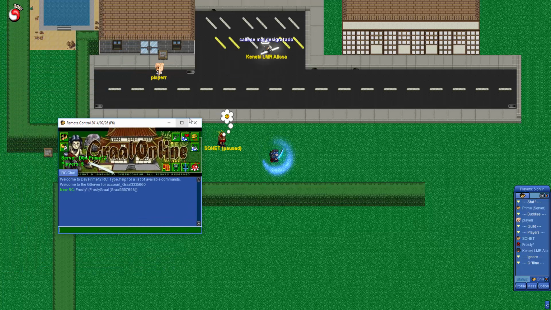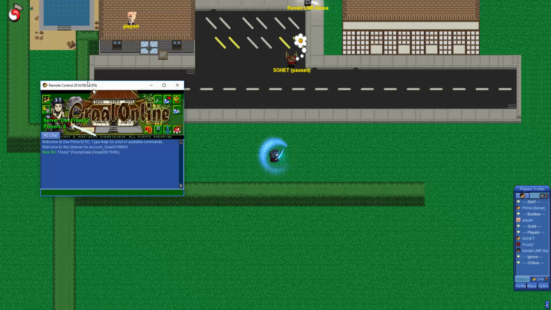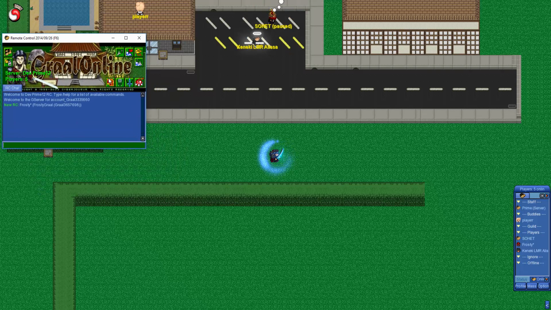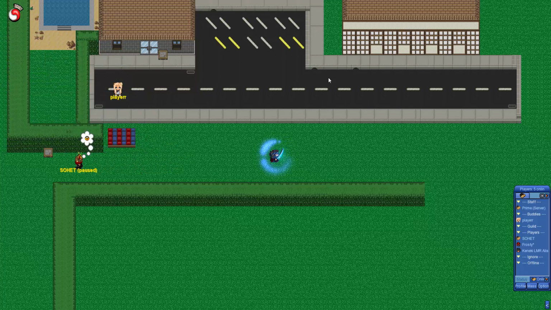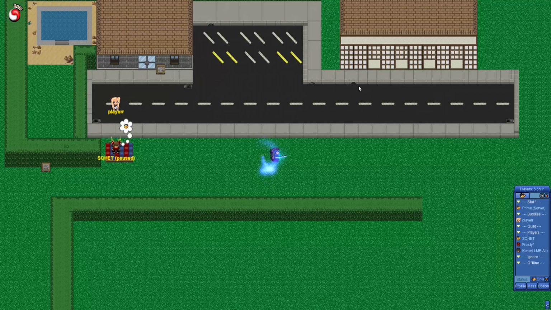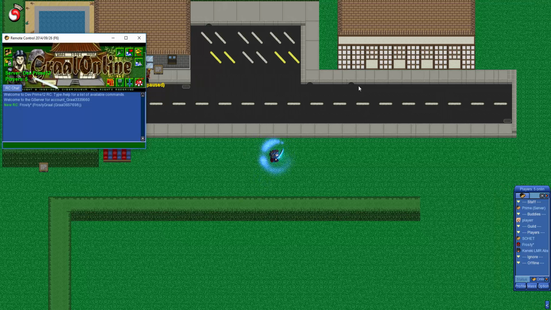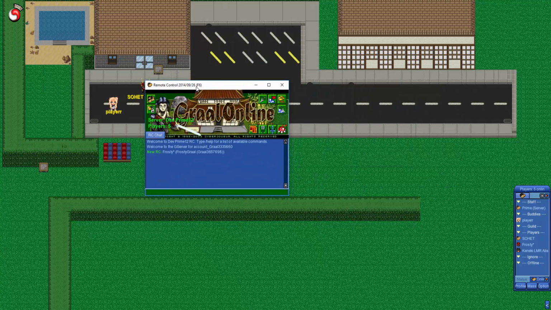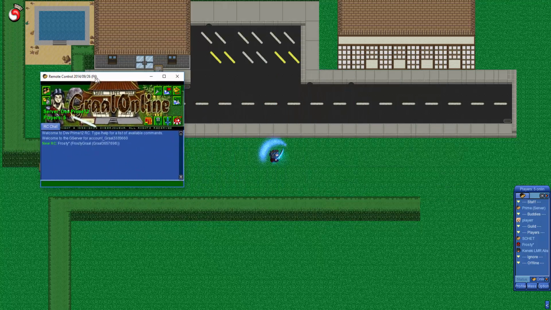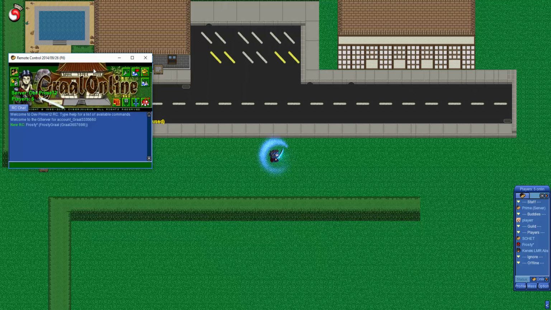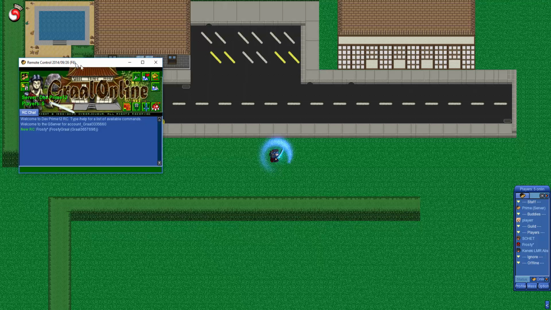So when you're on a player world, there's a thing called remote control. First off, I'm going to be explaining everything as if you know absolutely nothing, because everyone I've talked to basically knows nothing. So when you're on a player world and you get hired on a server, you want to learn GS2, are you going to code for them? You want to press F6, and this will bring up the remote control, the outer remote control for Graal. So I'm just going to quickly explain all the buttons on the console that we have here.